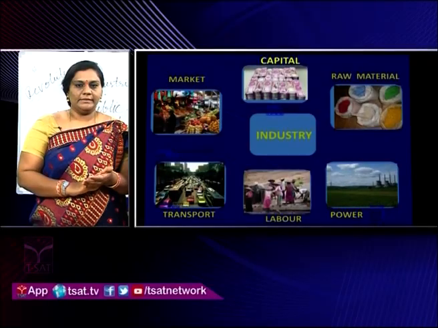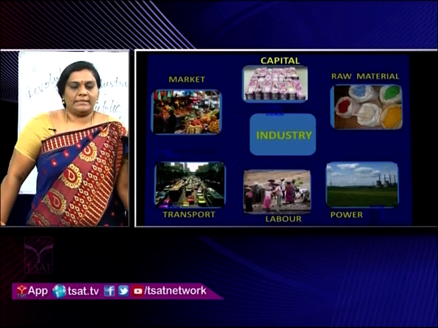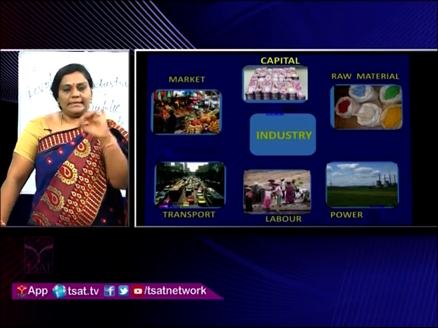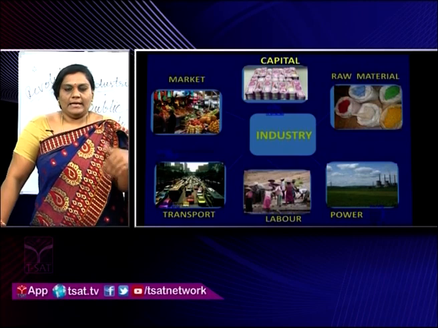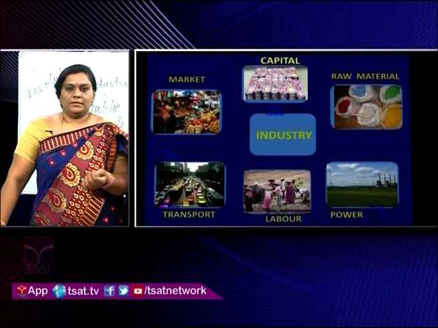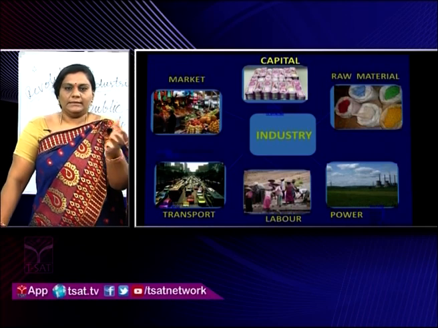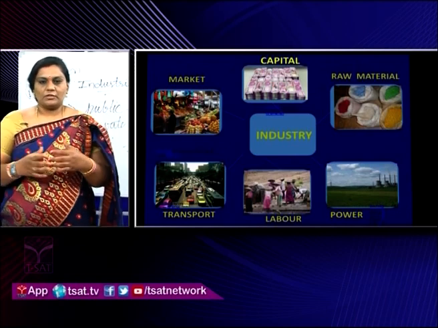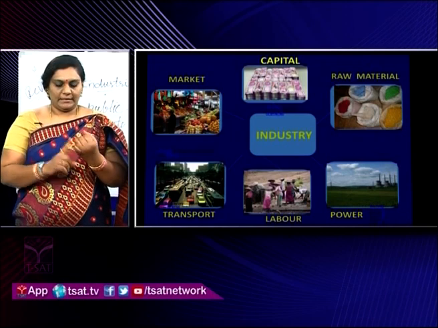Okay. After that, obviously you need land, the place. You will search for the location where you want to set up that industry. Depending upon the industry, if it is agro based, the raw materials you want, like cotton and jute, for these kinds of mills like textiles and jute mills, these industries are based on agro based industry, and the raw materials you are getting are from agriculture. So you have to think about that. Next, location is completed, capital, money.